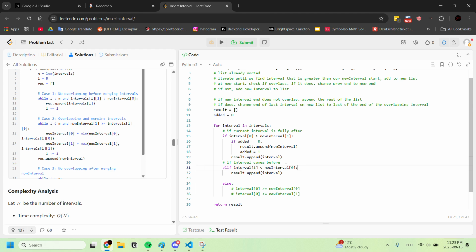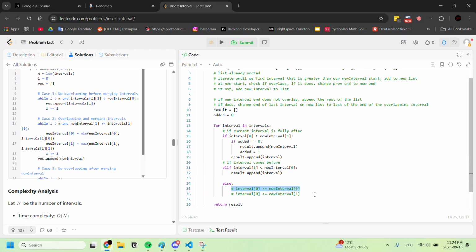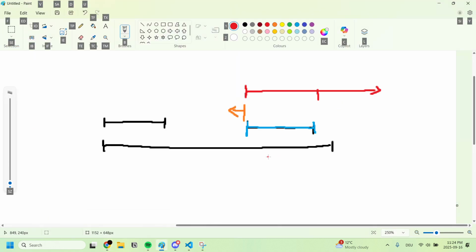Okay, now there's overlap, right? Okay, so now there's some overlap somewhere.